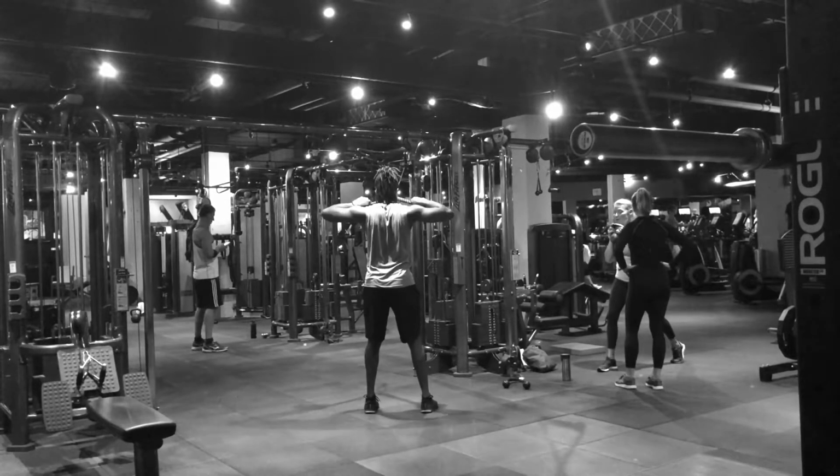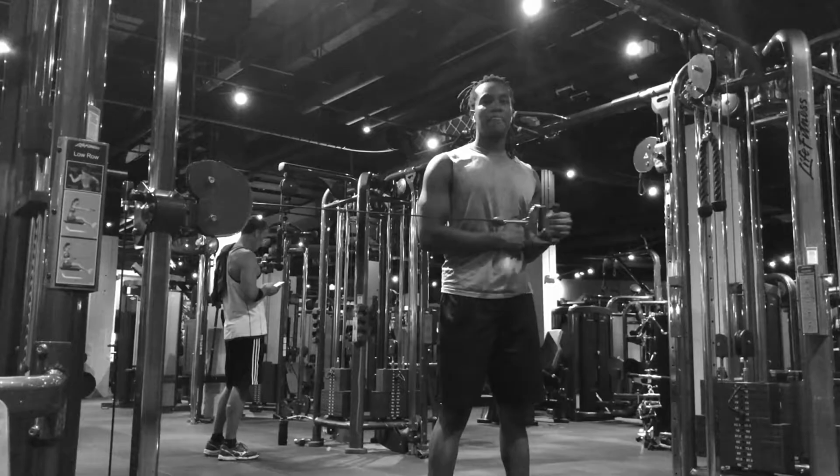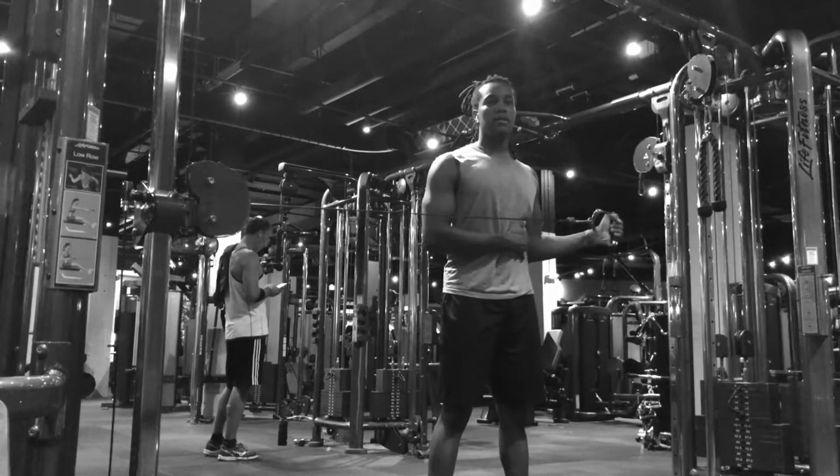I think that's geared to the fact I have this knot that's been terrorizing me in the top of my right QL. I've been trying to do some soft tissue work and getting massages to help out with that. Also in this training session, I've been doing a lot of postural work. So I'm doing a lot of face pulls, band external rotations, and also dead bugs to get my core firing when I need to, especially when I'm doing my unilateral exercises.